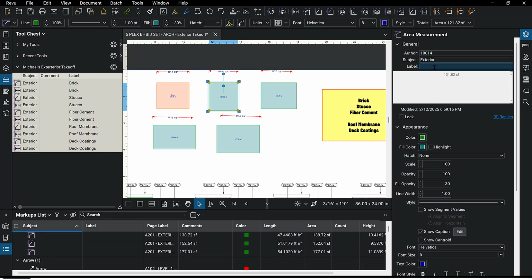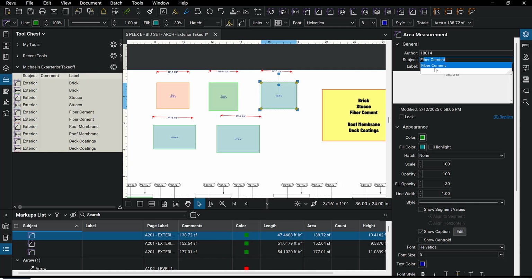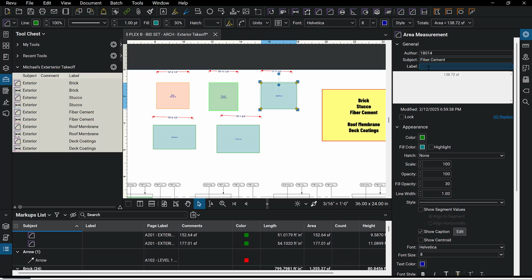And this one's exterior, and the next one down, stucco, right? So I'm just making a subject and label, and then a unique coloring code to it. And so I'm just going to go, I used that orange color this time, I'm going green, just one box to the right. So now I need fiber cement. So I'm selecting that, using the properties cog on the right hand panel. That's where I have my properties. And I'm just using, whoops, I typed that in the subject. I wanted that to be exterior. And then the label is going to be fiber cement.